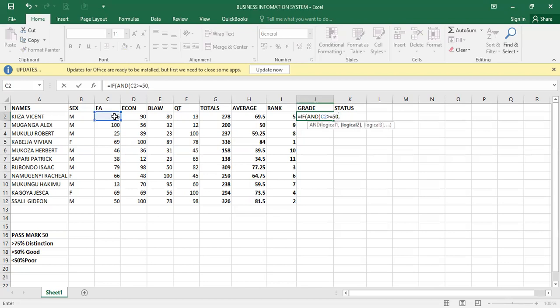So put a comma, we go to the next cell in economics, we say the same, if that is greater than or equal to 50, comma, we go to business law, we say the same, if that E2 is greater than or equal to 50, comma, then we go to the next subject and we say if that is greater than or equal to 50, then we go to the logical test.